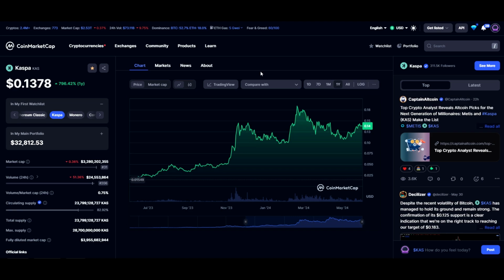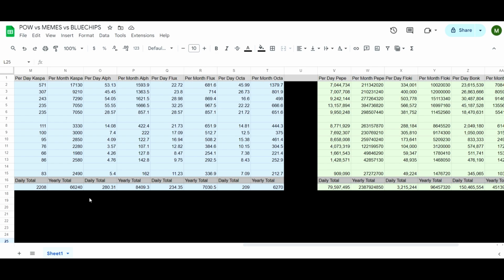Now, granted, there's going to be some variance here, but if we were DCAing $10 a day, that's going to get us pretty close. And if we compare all of them exactly the same, then we should get a pretty good understanding of how it all plays out. So here I've got a Google Sheets spreadsheet started where I take a snapshot of that first month. So we've got essentially 12 months worth of data, and based on $10 per day, we would get roughly 571 Kaspa per day if this were a year ago. The following month, we'd get 307. The following month, 243, and so on. And then we have a daily total. Then what I've done is I've multiplied that daily total by 30, and we get an annual total. So every single one of these coins that I've added to the list, I have an annual total, and then we're going to multiply that total by the price of the coin today. And I think some of these results are going to be absolutely shocking.